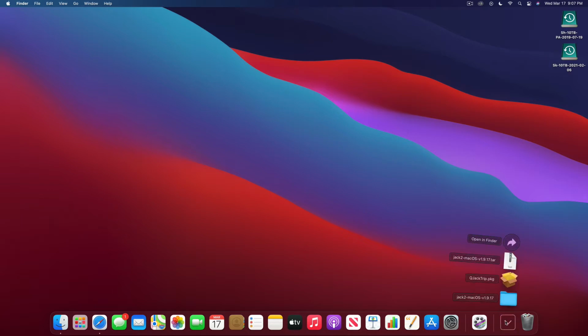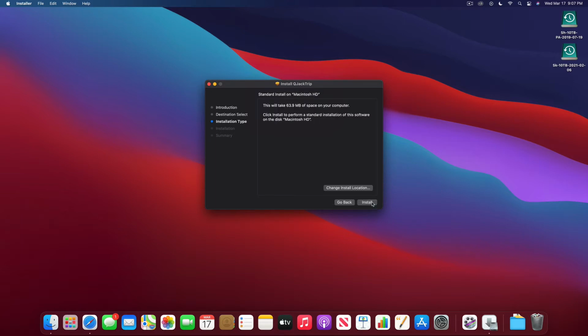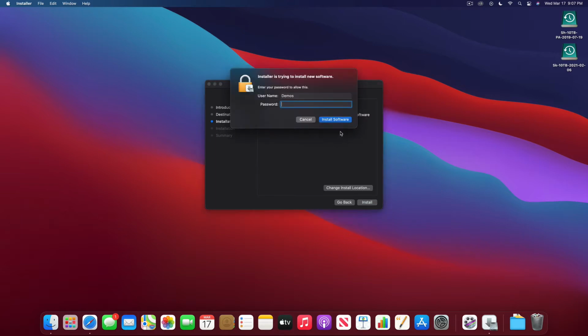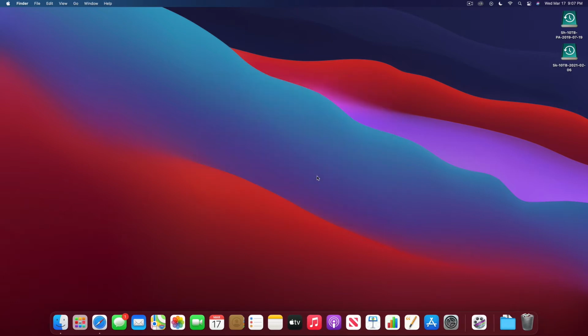Okay, let's go back to our downloads. So now we've installed Jack, and we've installed QJack Control. Now we want to install QJack Trip, which is basically a version of JackTrip that will have the Qt interface. So install, password, and everything's installed. Move to trash. We're confident. What are we going to do if it doesn't work? Sometimes you keep it if you're going to move it to another machine nearby. So then we're ready to fire up Jack.